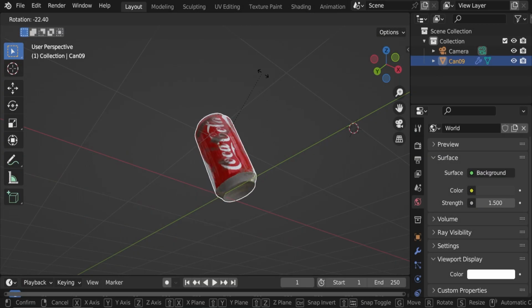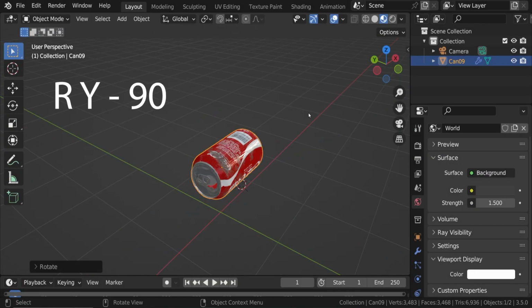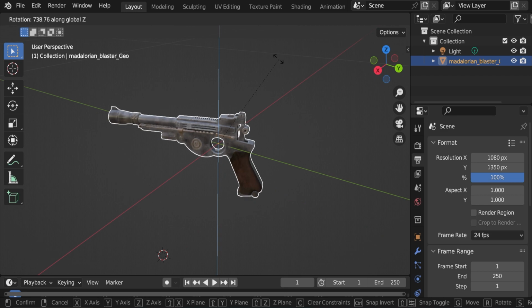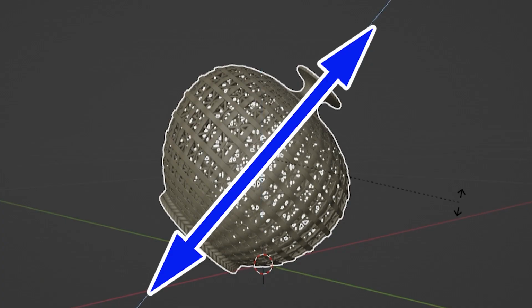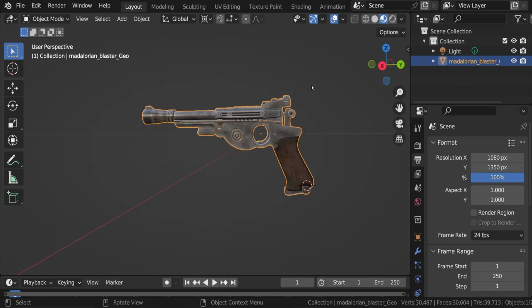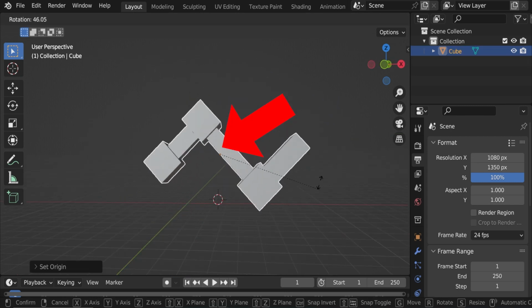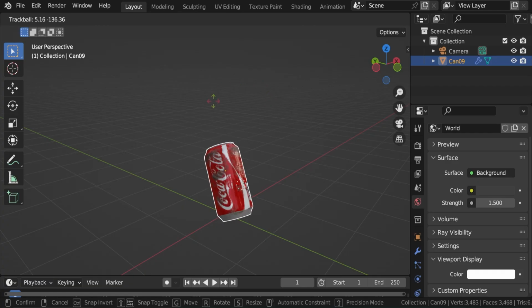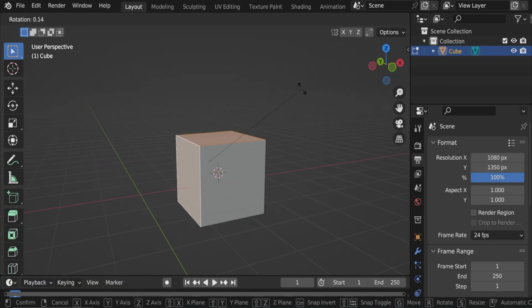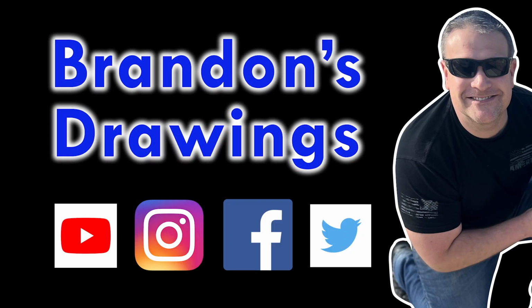In this Blender tutorial, we will cover basic rotation, combinations of rotation commands, resetting rotations, rotating along the global versus local axis, and rotation pivot points. This has seriously got to be everything you could possibly want to know about rotating objects in Blender. We will be working with objects in object mode, but most of the concepts work with rotating selected geometry in edit mode as well. By the way, my name is Brandon, and thank you so much for being here.